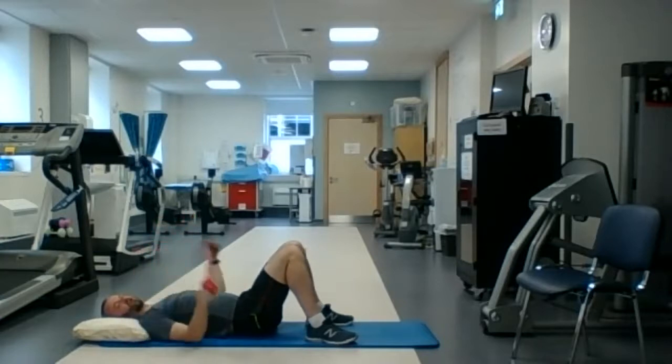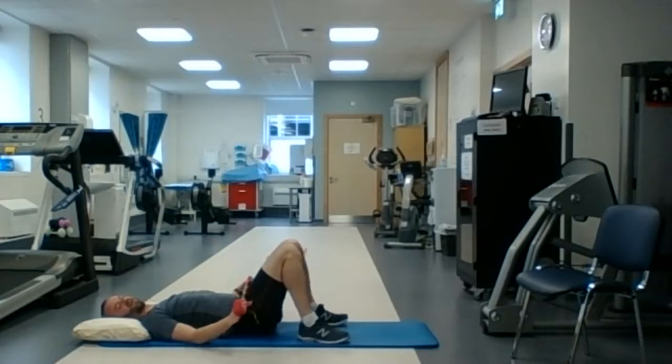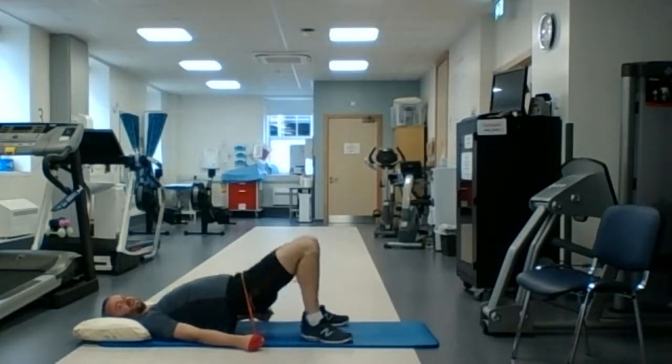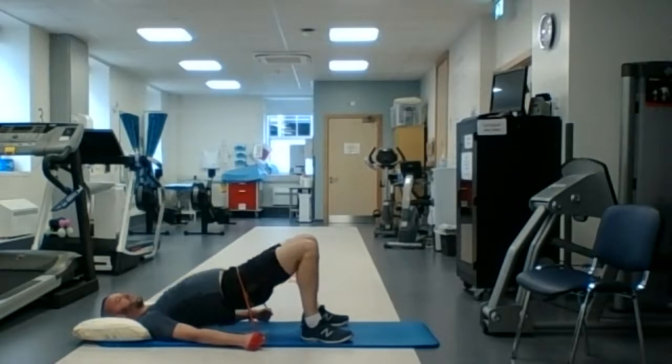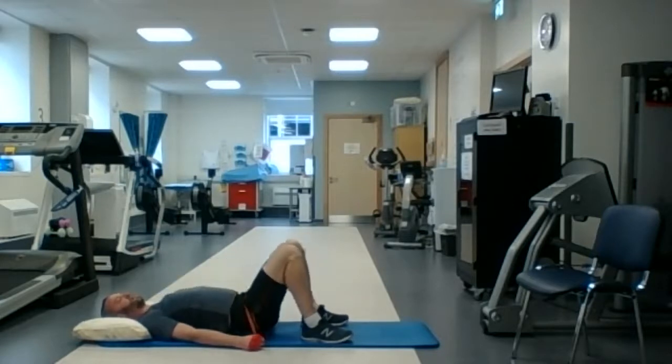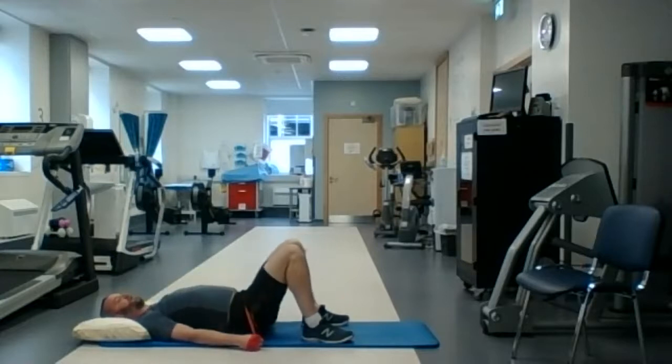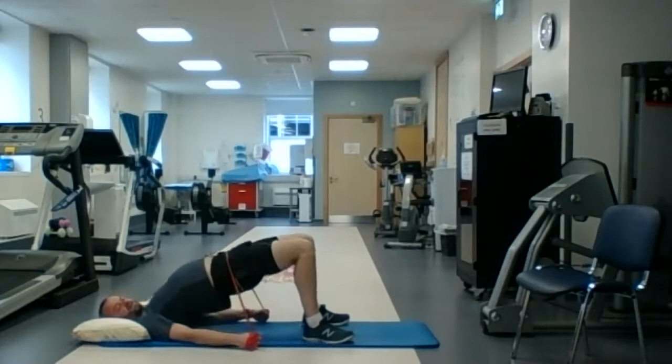And last, back into our bridge — we're going to bridge for one last minute, starting now. Hips up. No band to make it easier; if you're getting a little bit tired in the hip muscles, you can do no band even for the last circuit. But if you can, use the band and keep going for the minute. You can go faster — up and down a bit quicker — or a little bit slower if you're starting to feel tiredness towards the end. Thirty seconds done, thirty seconds to go.